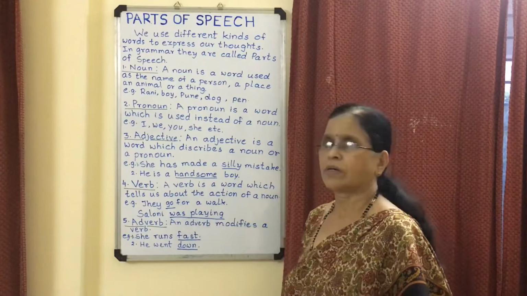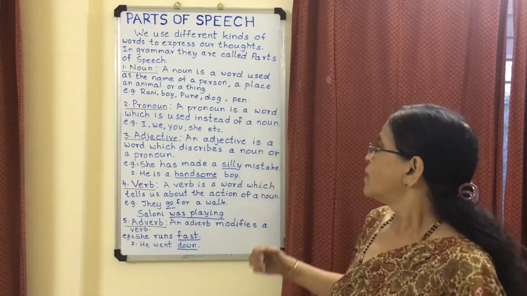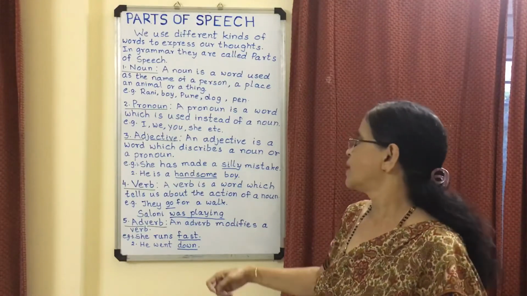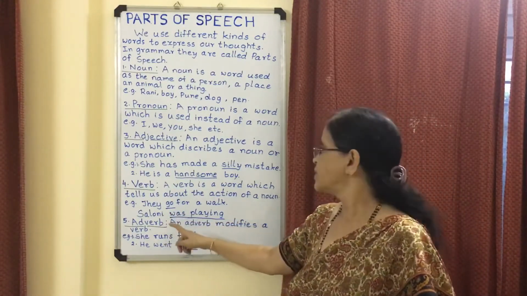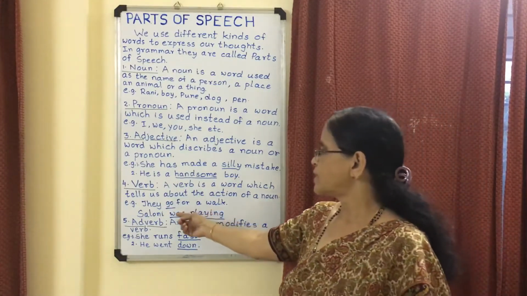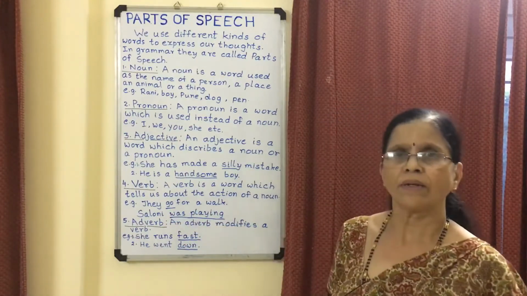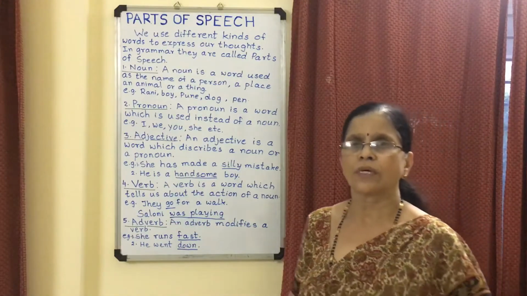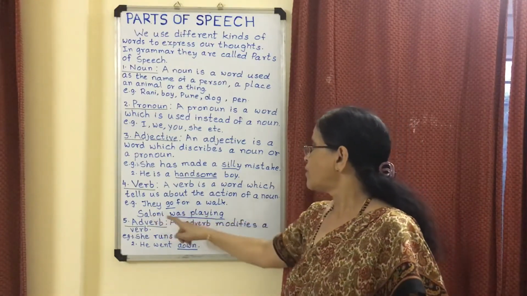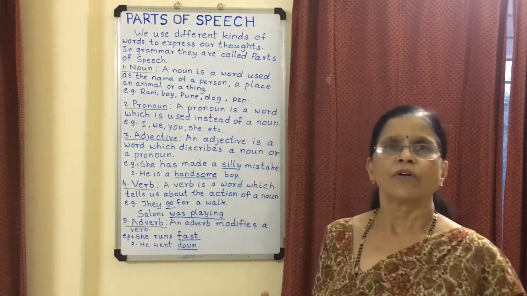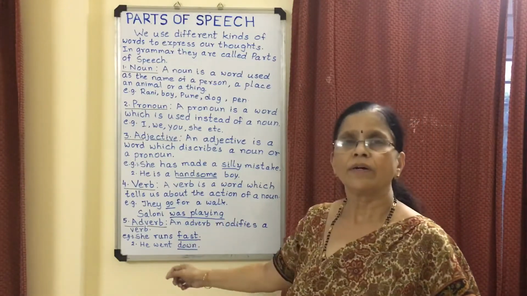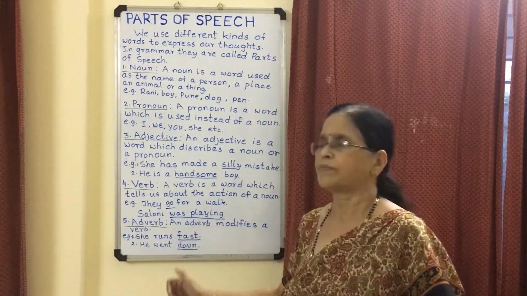They go for a walk. So what is the work? Do you see it in this sentence? Go. Correct. Go. They go for a walk. What action is there in that sentence? Go. Okay. A verb is an action word. It shows action in any sentence. Okay. So, Saloni was playing. What was Saloni doing? She was playing. So here was playing is a verb.